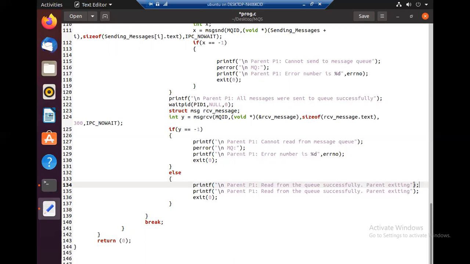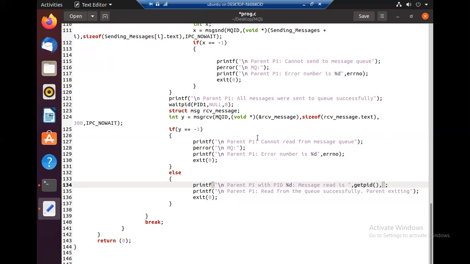So parent P1 message read. There's only one message, no? So message read is okay. We have to print the process ID also with process ID %d. Here we have to use get process ID.